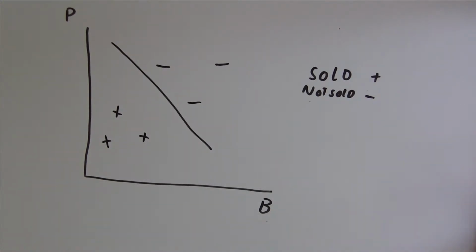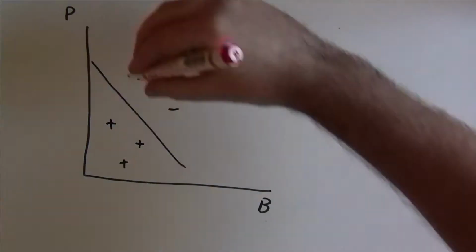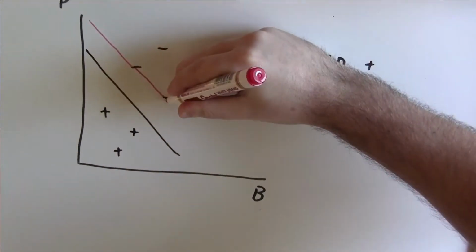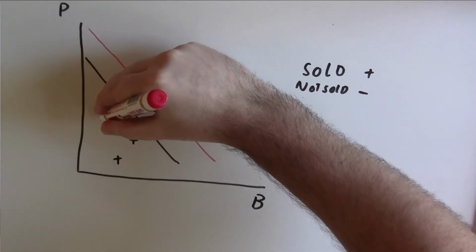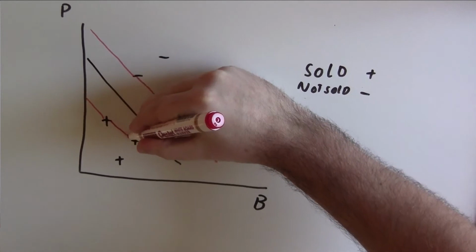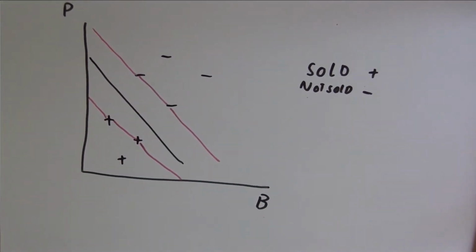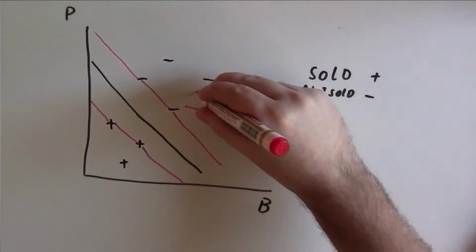Now there are many different lines we can draw that separate this data, but we want to find the one that gives us the most space on either side so that we don't misclassify other points that may come along after. Think about it like this. If you want to separate things, you create a border. And the best way to create an accurate border is to find the differently classed points that lie close to each other and create your line there. These points that are used to create the borders are called the support vectors.